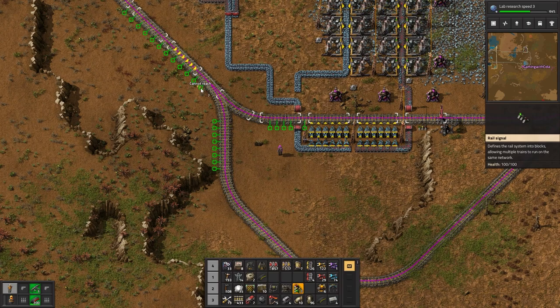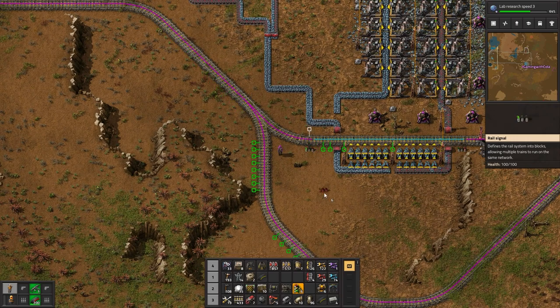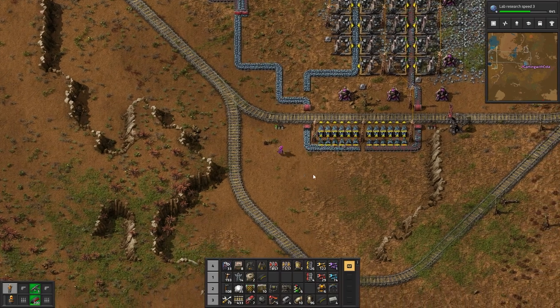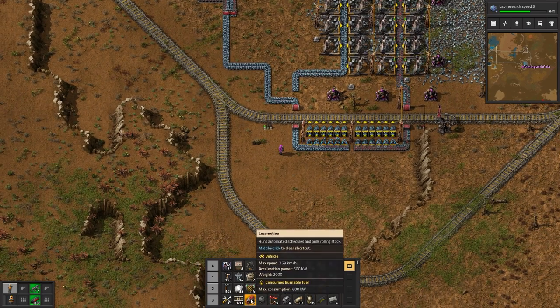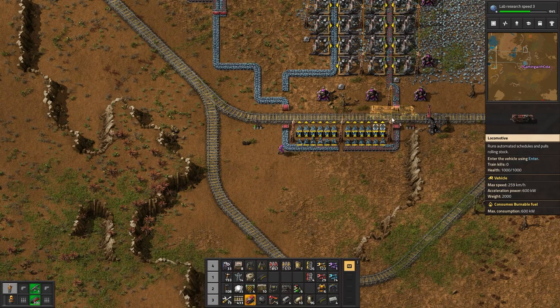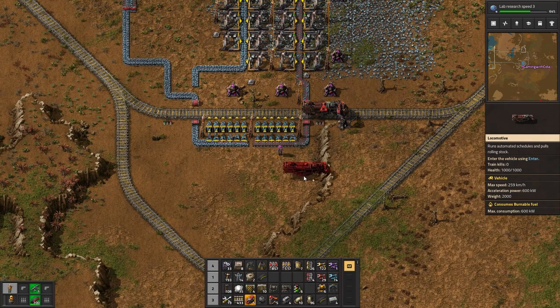Okay, what if we go there? Nope, not there. I'm sure it's there. Yeah. Nope, that's going back that way. Okay, we shall find out. Oh man, I hope there's no crash. Right, we're going to go this way. That's going to go there.